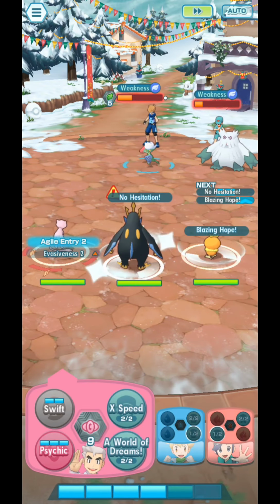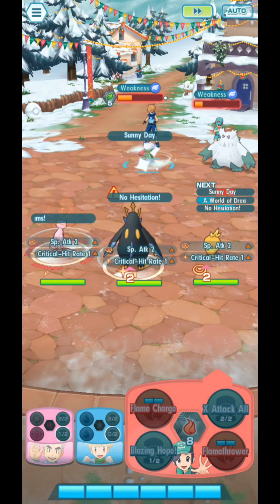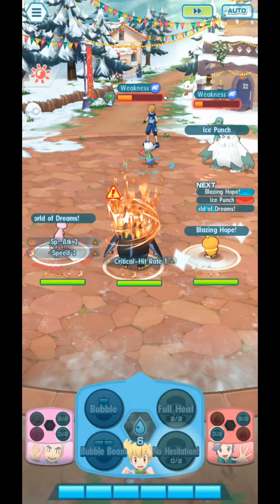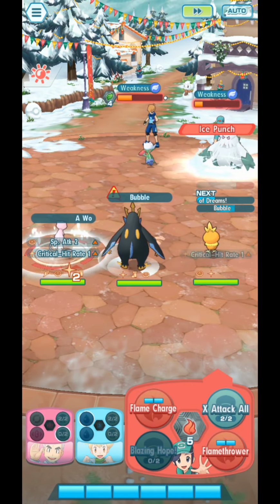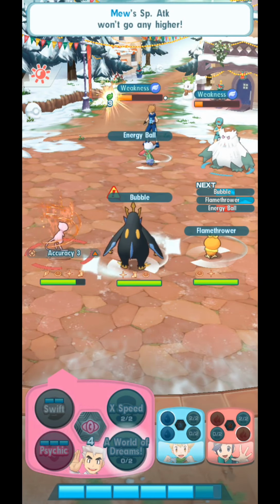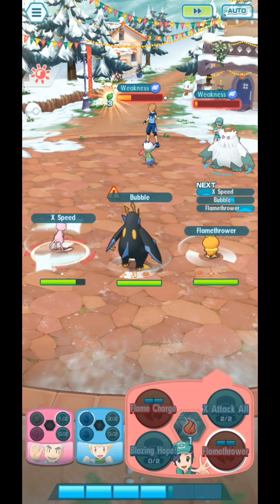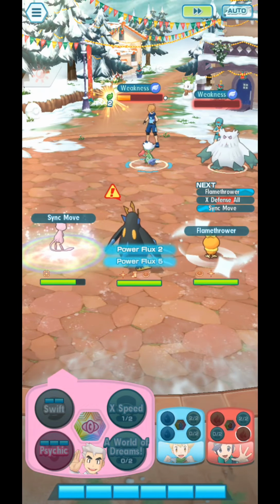No hesitation, blazing hope, a world of dreams. Another one? Another blazing hope? Watch and learn. Another a world of dreams, bubble, and flamethrower. Watch and learn. Go for it! And speed ourselves up. And use you for the sync move.